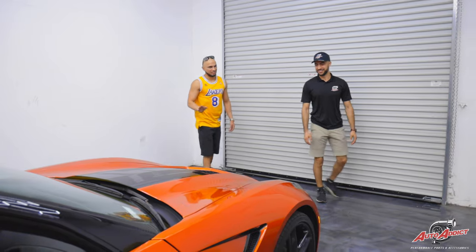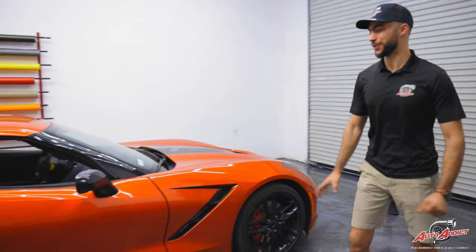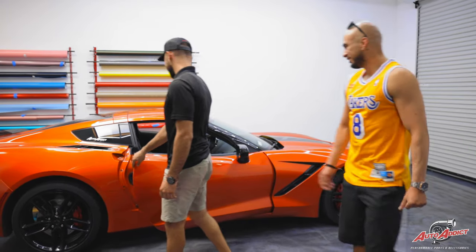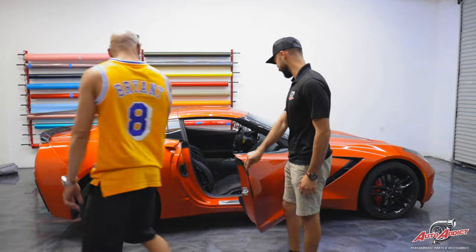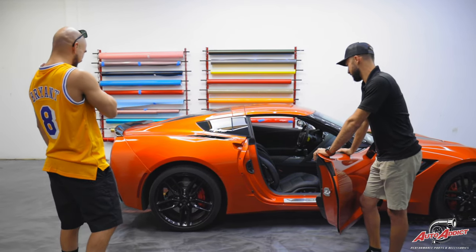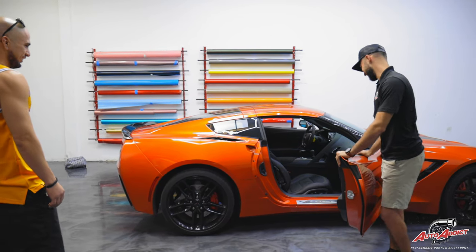I know I've never seen anything like this in the world. Nah, there's no way, man. Just wait though, check this door over here, man. Honestly, when you open it up, it's crazy. You don't even see any orange. Oh, it's all ready to go. It's amazing, bro. This thing's badass.